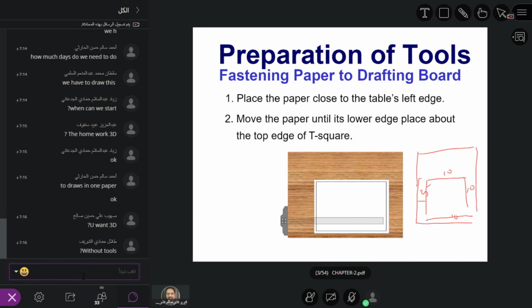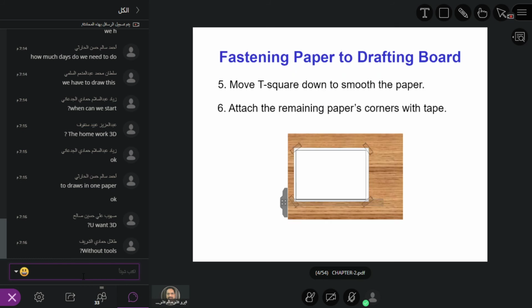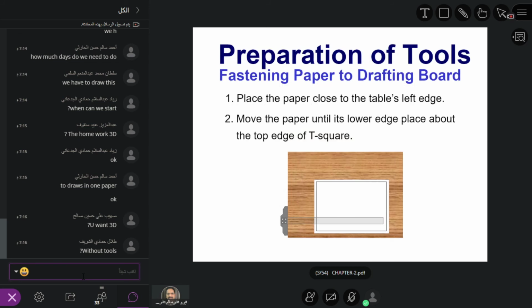First, place the paper close to the table's left edge, and move the paper's lower edge with the T-square. When you buy the mini drafter, all these things are already available. The most important thing is that the paper should be placed exactly parallel to your mini drafter.